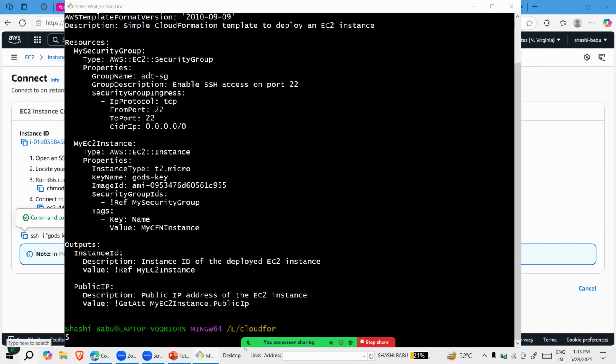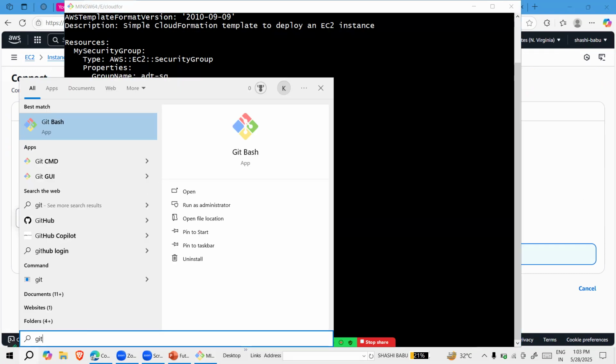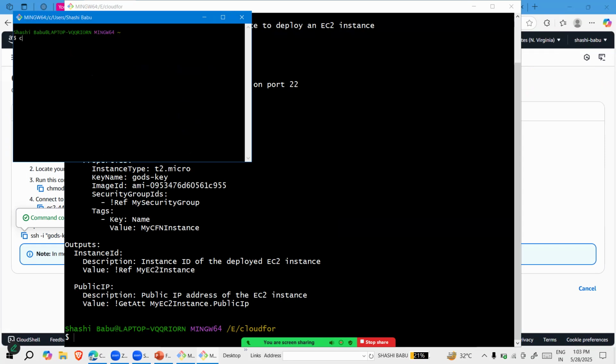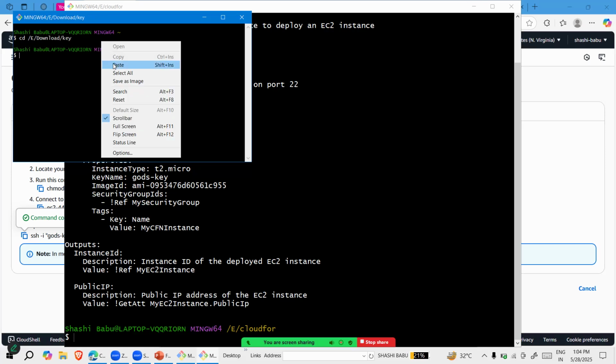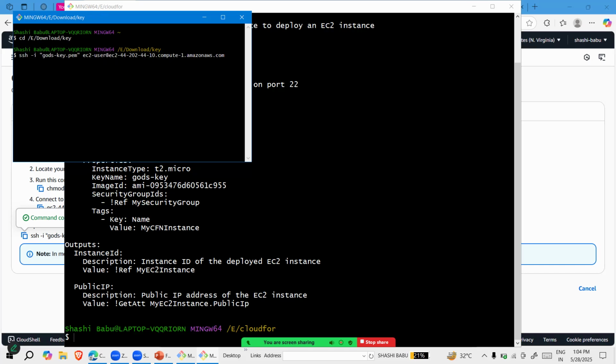Open Git Bash in another window and switch to the folder where your key is saved. My key is saved in Downloads. There is my key. I paste this and add it.